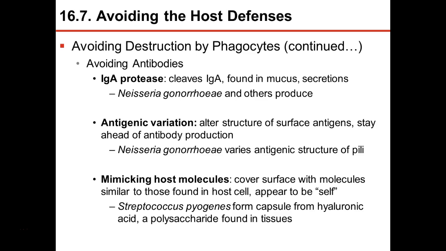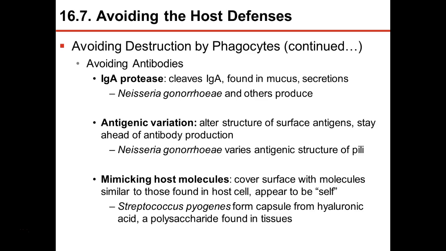So remember, what an antibody actually looks for is the antigen. And so Neisseria gonorrhoeae is very good at changing the antigenic structure of its pili, essentially causing the immune system to restart producing the antibodies, because it realizes that what it was producing antibodies for is no longer there. So it's sort of like a chameleon type situation where it's able to change its outside surface to better allow for survival.